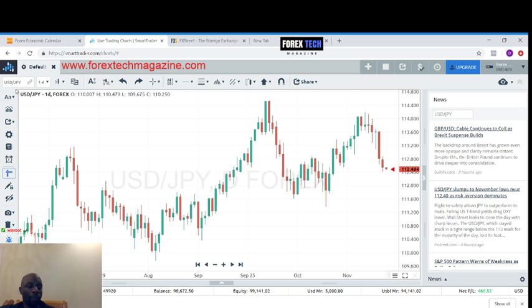And one of the reasons why I never really like trading the US dollar, Japanese yen is just because the yen is such a manipulated currency. I mean, it's one of those things where it's the unspoken rule of this currency that they will manipulate it. And what I mean by that is that they love to devalue their currency.